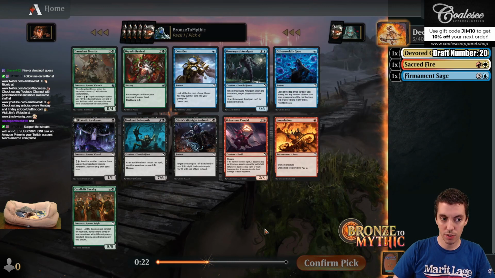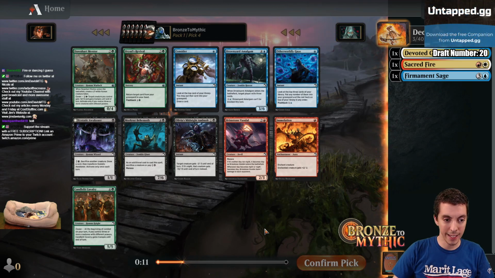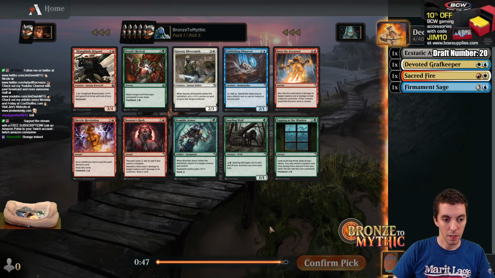I mean, either way, we're taking a fourth color here worth of cards. Looks like red's not open anyway, so Sacred Fire's not going to make the cut regardless, but I guess we're going to Awakener. We'd be more likely to splash the Ambush, but let's just take the best card and keep ourselves open.